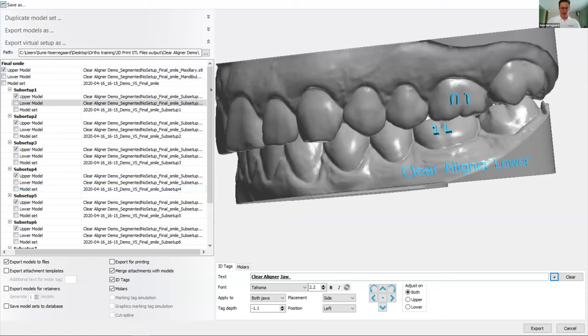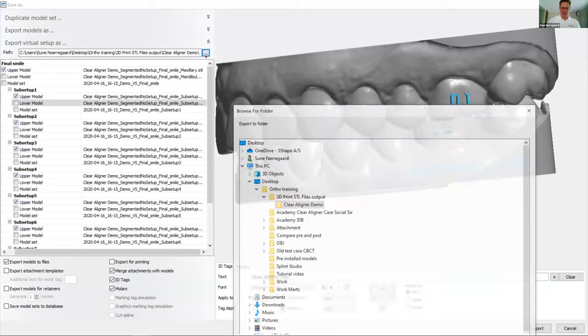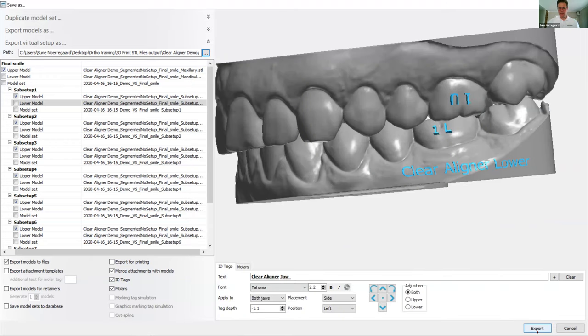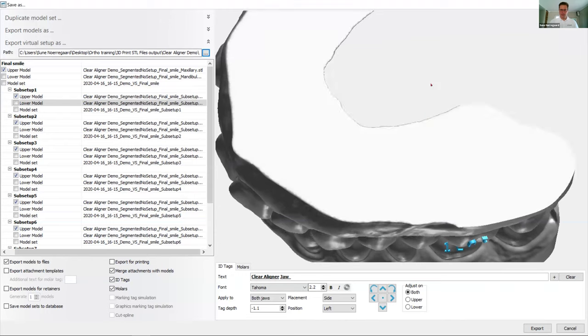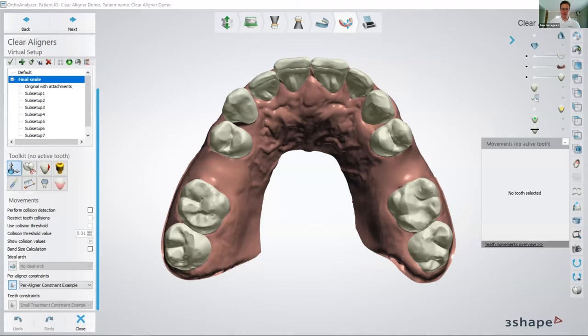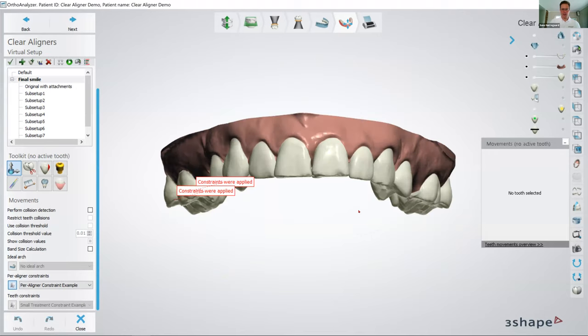So basically all that I need to do is just select the folder or the path where I want to export it. You can export it to your desktop, or you can export it into the folder of your 3D printer or where you have the preform software. And then you click the export, and then all the models, these horseshoe-shaped models, will be sent into that software. And that is, in a very short time, a brief introduction on how you move teeth with the 3Shape ortho software.